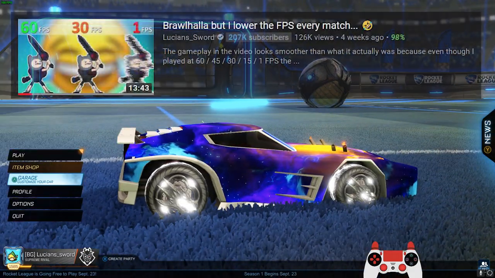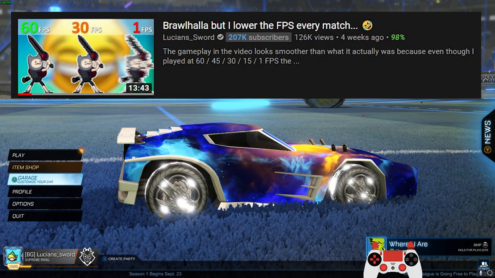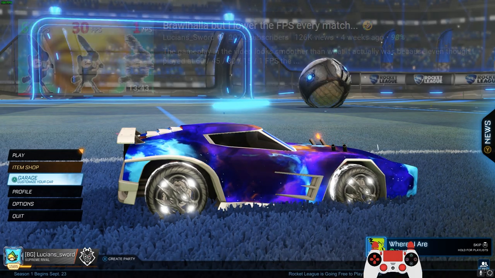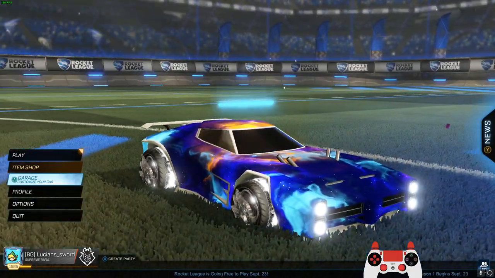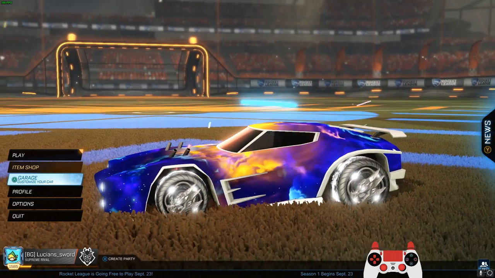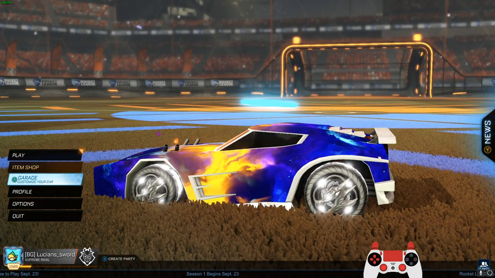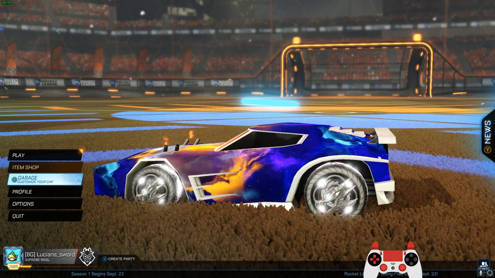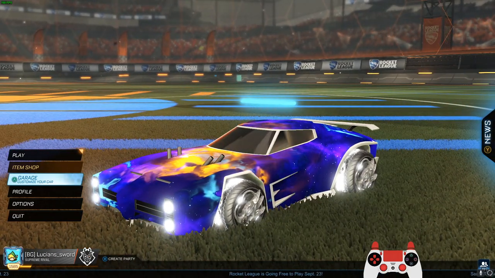We're gonna do something kind of crazy today. I've done this once before in Brawlhalla, where I lower the frames per second, the FPS, every single time I play a game, except in Rocket League, the games last a little bit longer. So instead of every single game, it's gonna be every single goal. Whether the enemy scores a goal or my team scores a goal, doesn't matter who scores, I'm gonna lower my frames per second. And we're doing it for science, just to have fun and see what happens.